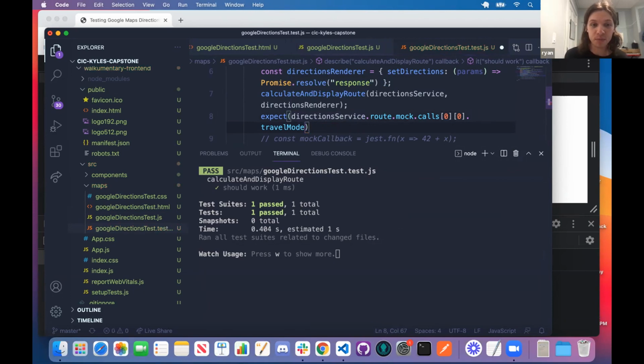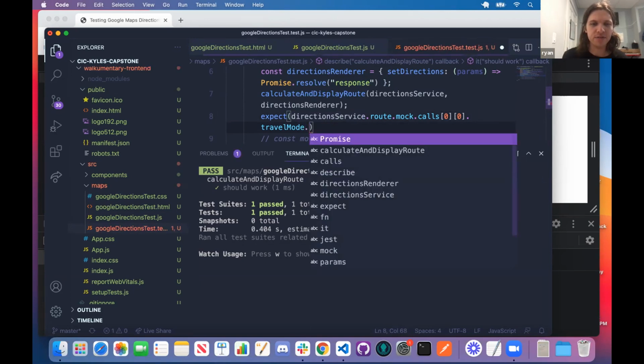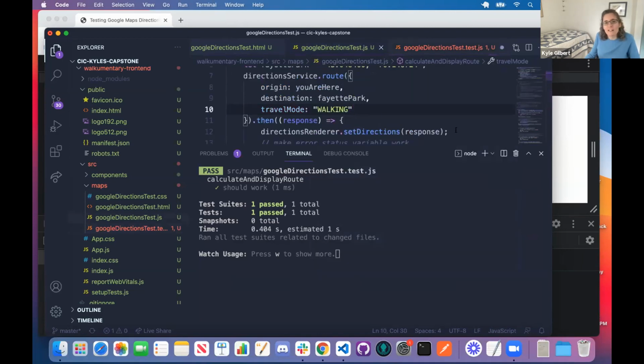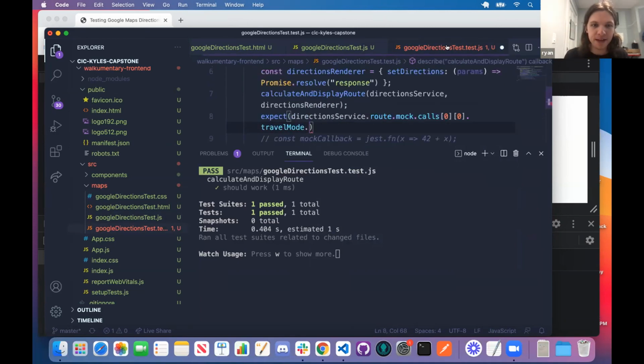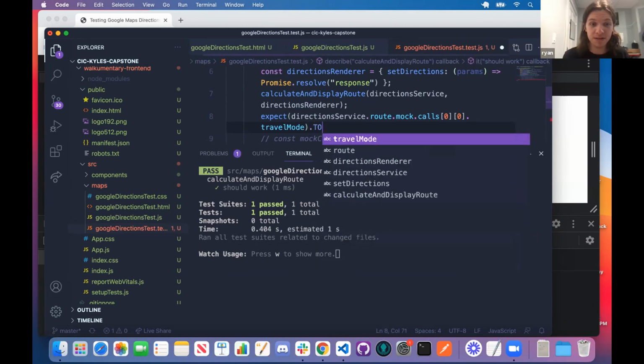And then at the very end of the line, do dot, I think it's to equal. You want me to go back to the other file to check what it looked like? Yep, that's right. Go back to your test file. At the very end of the line, not after travel mode, after the end parenthesis. Am I taking away the dot now? Yep, get rid of the dot. And at the very end of the line, go dot to equal.